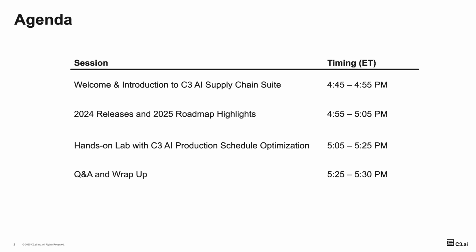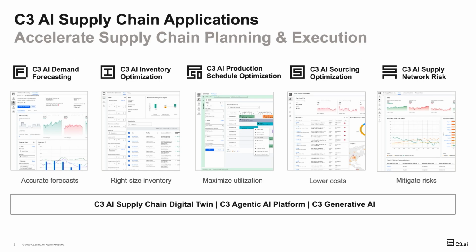All right? So our supply chain suite, as you've heard, sits on the platform that we've been building for over 15 years. Our supply chain suite has evolved with our key partner customers over probably the last 4 to 5 years, where we've identified the really high-value use cases where artificial intelligence can really drive value and solve those really hard problems. And so over the years, what we've developed is our demand forecasting application.